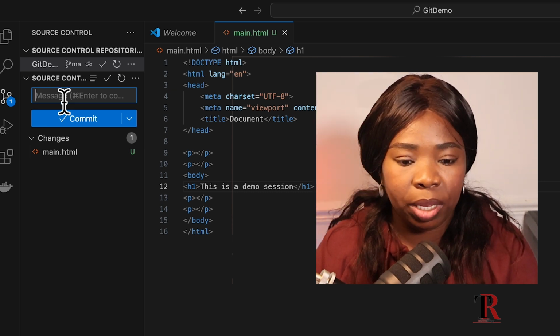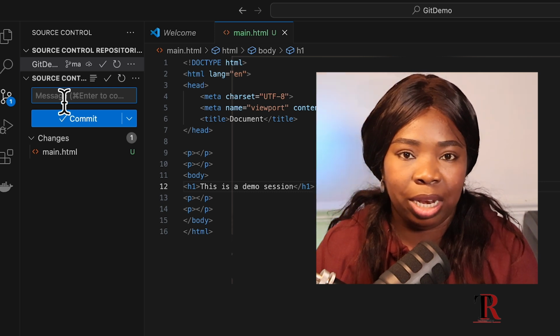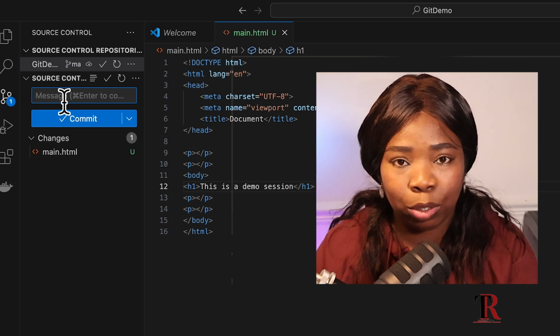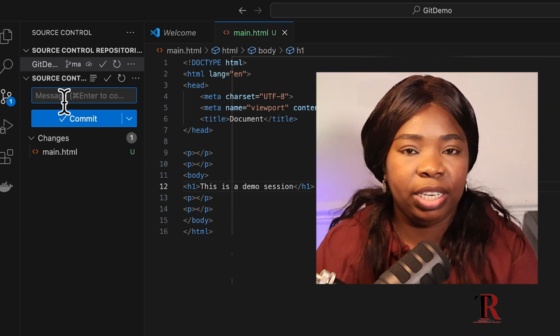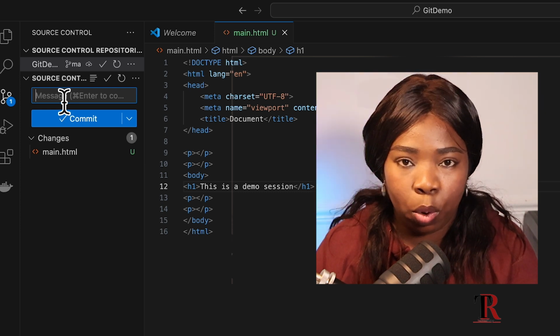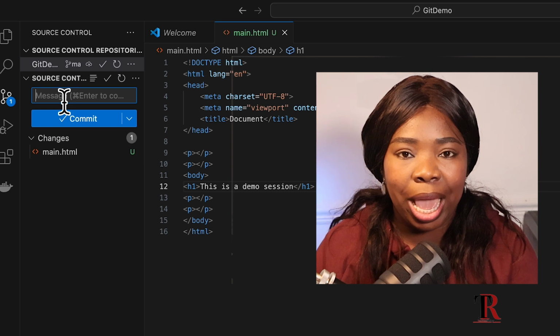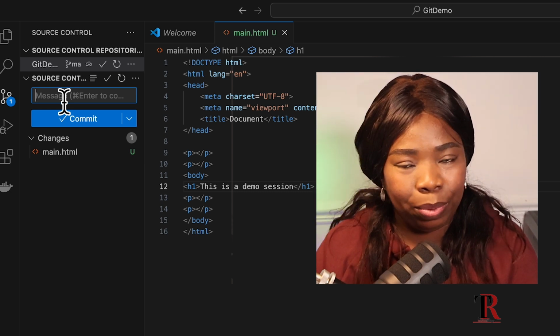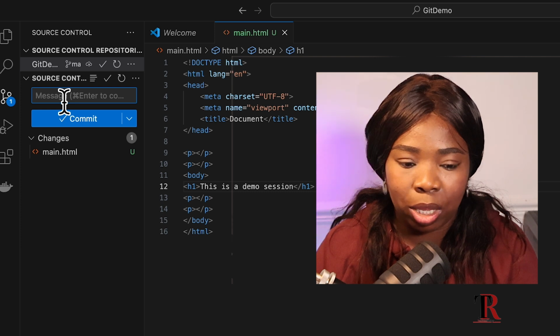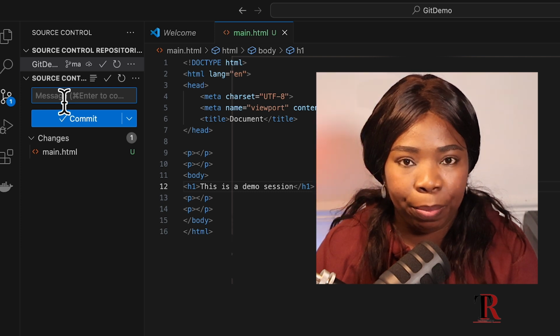Let's say you added something like, this is a demo session. I want my colleagues that are going to be accessing this folder to understand what I'm doing. If I made a change on a particular project or a code or a session, I want them to understand what I've done in that step, in that change that I've made. So that is why messaging is very important.